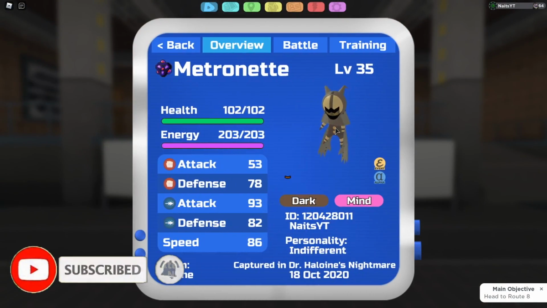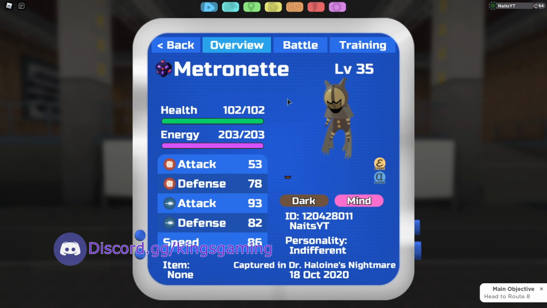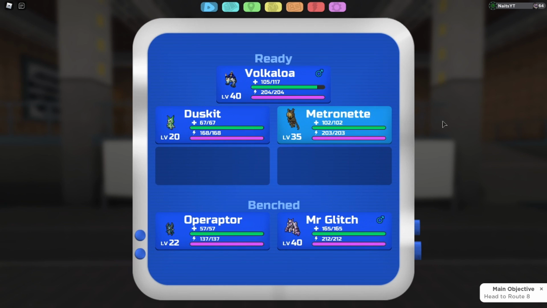And today I'm going to show you guys the new mount for Metronette. So I have my alpha gleaming one here. Love the scream on this thing. It's beautiful. Right, so I'm going to show you guys how to get this.